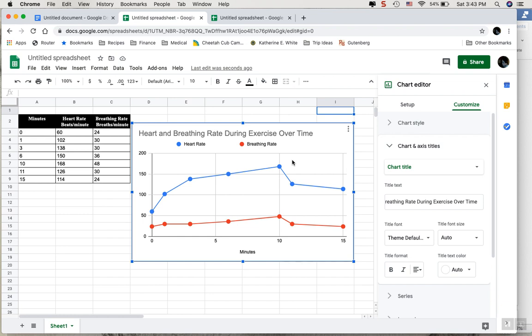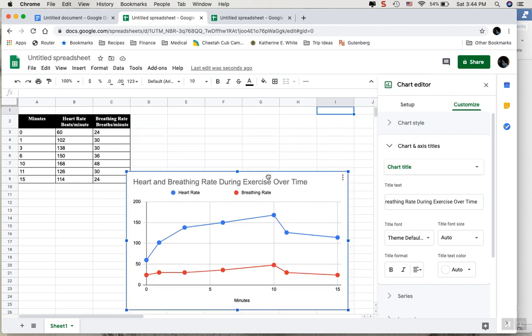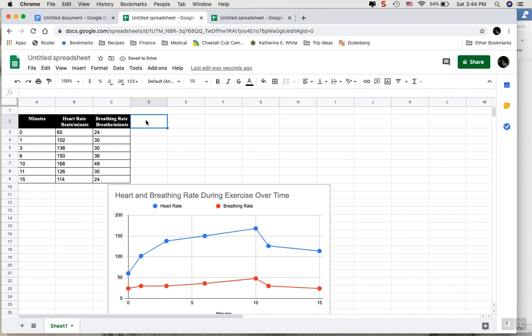The next thing we want to note on this chart is where exercise stopped. If we just look at this chart, you can see the heart and the breathing rate keep going up until the 10-minute mark, and then you see it starts to drop. So from this, we are going to determine that at 10 minutes is where this person stopped exercising. Now, to add a note to this, we're going to go back to our table and add another column. We're going to call it Notes. We're not going to add anything anywhere except we're going to go down to that 10-minute mark, which is right here where we know they stopped exercise, and we're going to type exercise stopped. Okay, and now we have that information there.